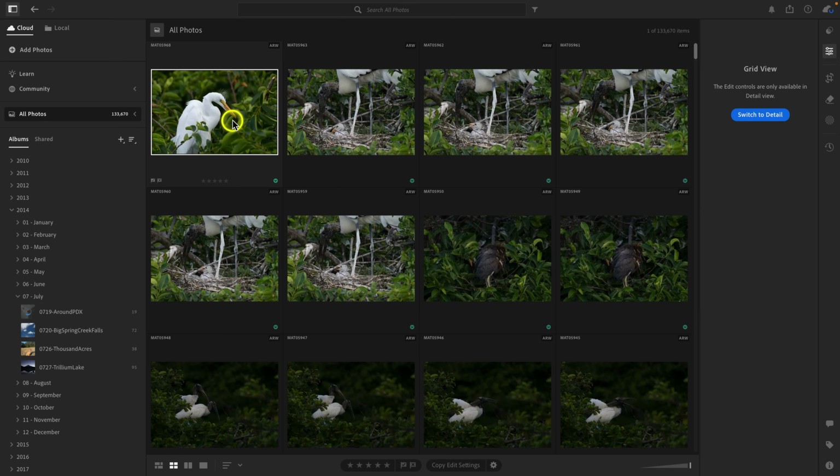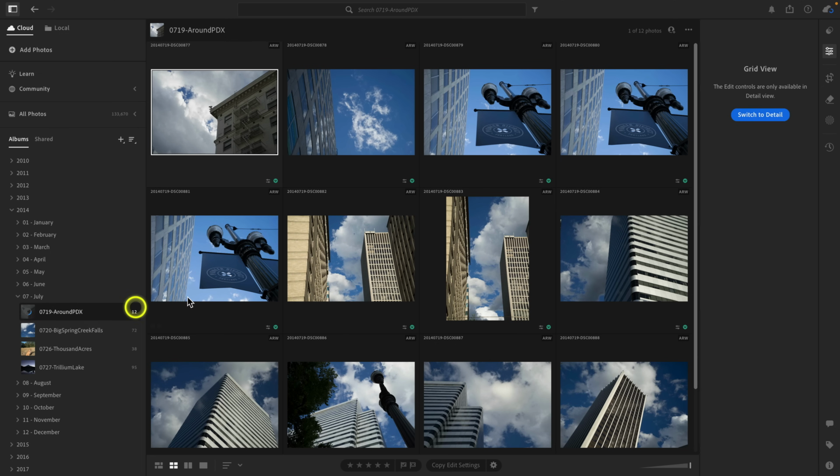Now, 2 things I want you to notice. First, those 7 photos were in this album as well, around PDX. They were in here as well. They are not here. When Lightroom archives and deletes those photos, it will delete them from any album that the photo is stored in, because any photo can reside in any number of albums. So it's removed from your entire cloud account, your entire cloud library.